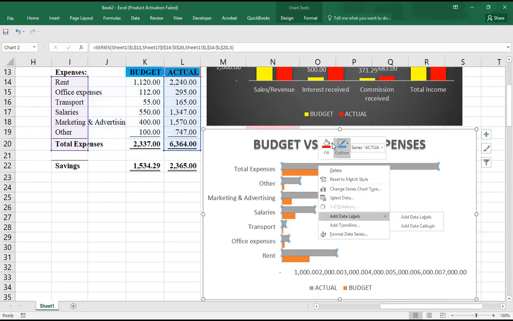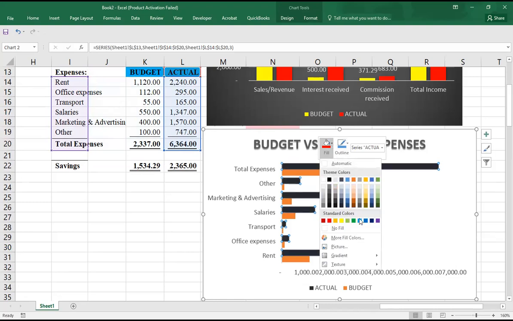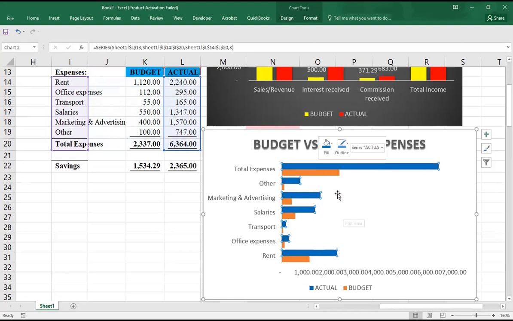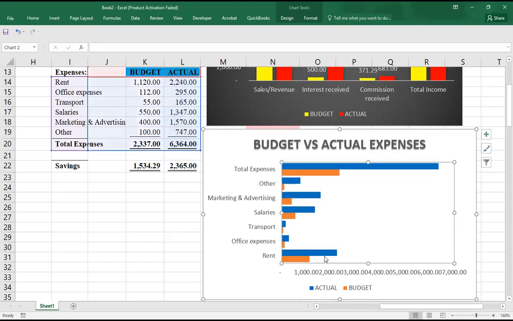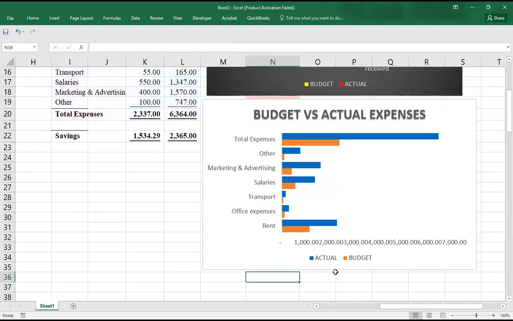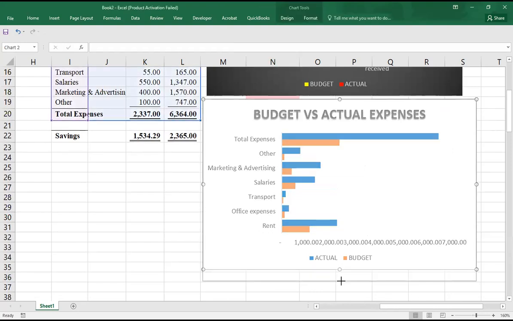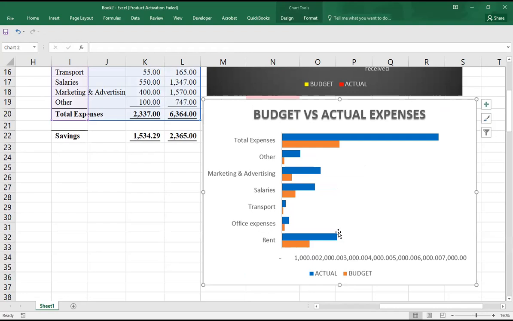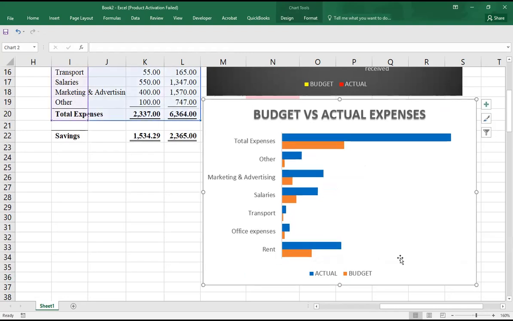Maybe I can change it to, say, blue. The other one, I can leave it to be that color.